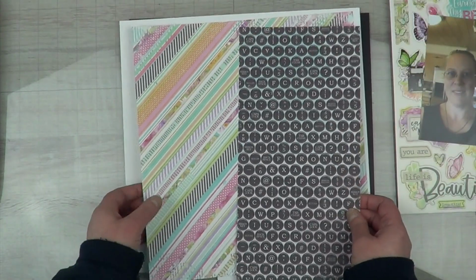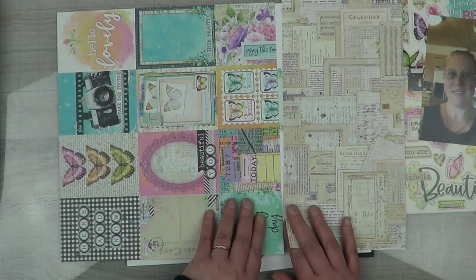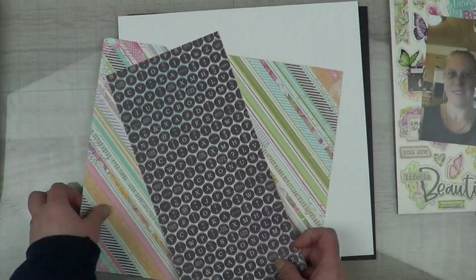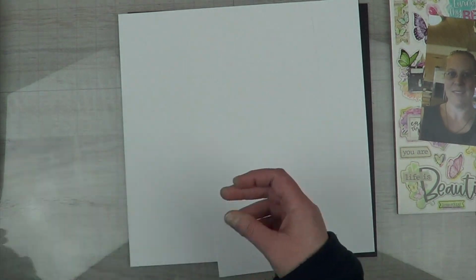All right, so I'm not sure what papers I'm going to pick yet. Like I said, I'm just showing you guys what all is left over from the 3 layouts that I have already done. So if some of the papers look a little short, a little shy, it's because I've already done my 3 layouts.